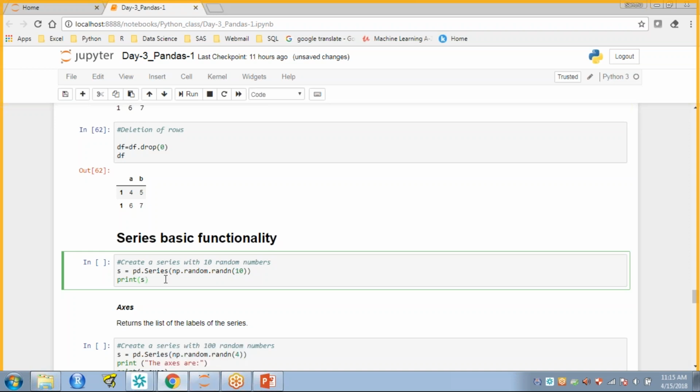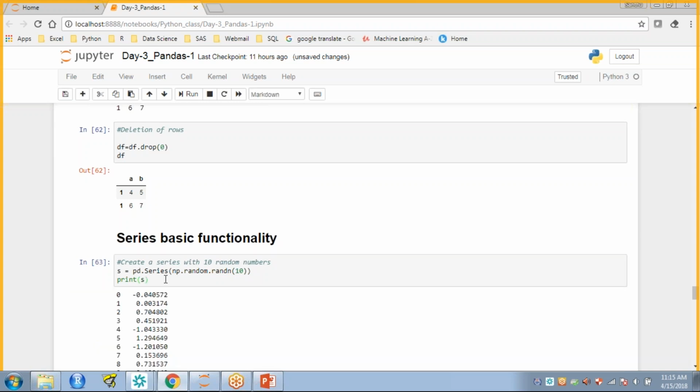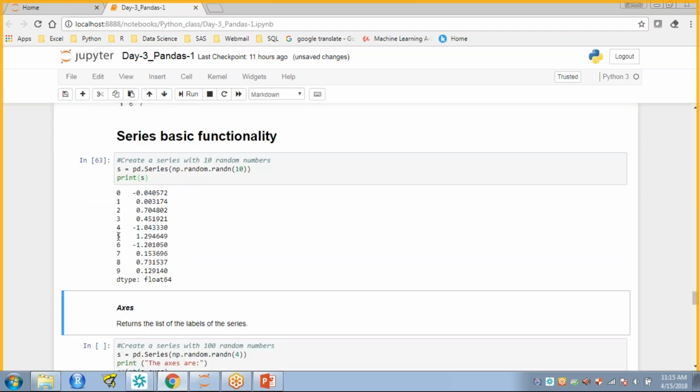Let me print this series. It has selected 10 random numbers, and they are floats. Obviously a random number has decimals. So this is the random number which I generated randomly.